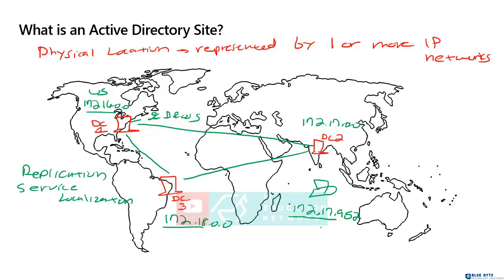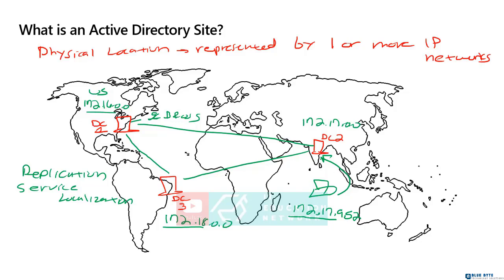So what happens when your user tries to authenticate? They will go out and ultimately locate a domain controller. And we'll see how that process works later, because that involves passing some queries to DNS. But what happens, it will always get referred to this domain controller first because they are in the same Active Directory site. Now, we know they're in the same site because they're on the same IP subnet. A pretty fascinating concept. So my user would always authenticate against this domain controller first.